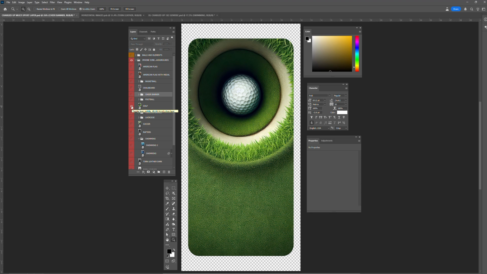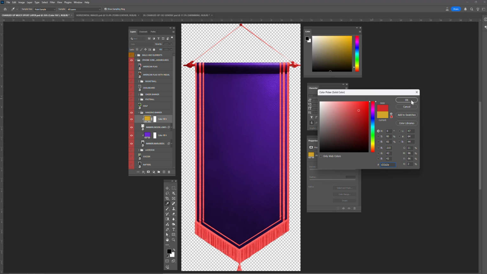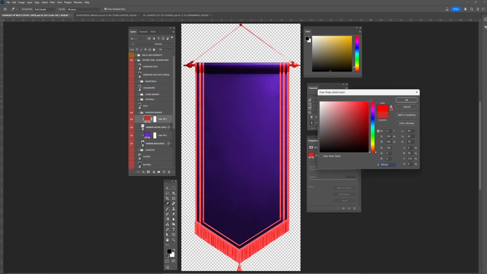Golf. All right, pretty cool one there. The hanging banner one, let me show you that real quick. Okay, so the hanging banner one, it's a pretty neat one. So we're going to turn off these color masks here real quick. So it's basically gray, but then when you add the color masks to it, you can go ahead and change the color to whatever you want. I'm going to actually change that to a deeper red. Let me go here.